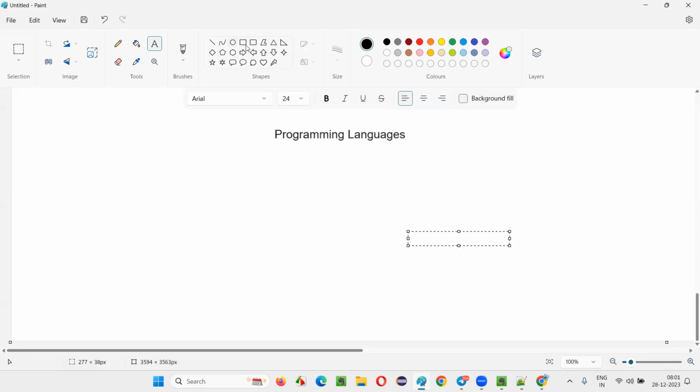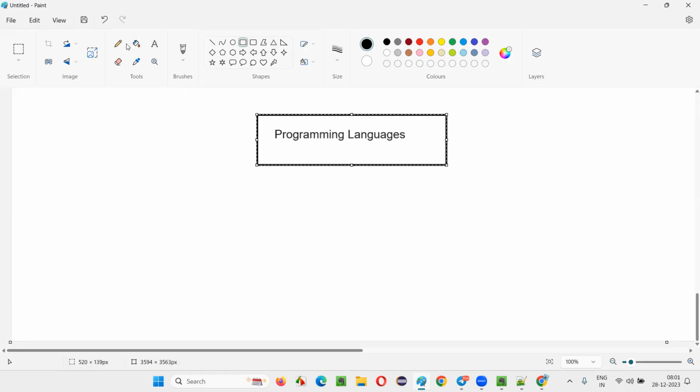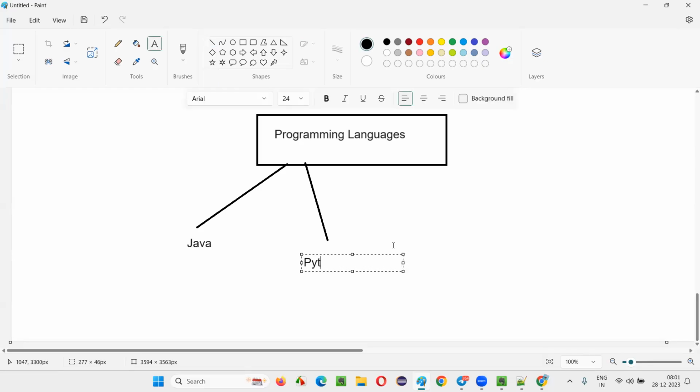What are the different programming languages we have in the market? Type your answers in the chat. Yes, Python is one. Java is one programming language, then Python.